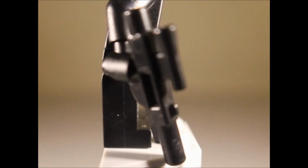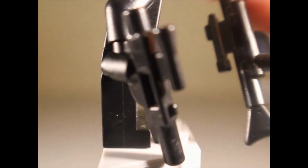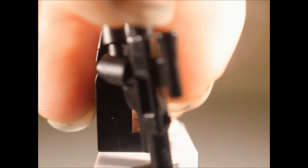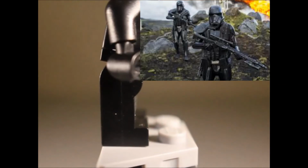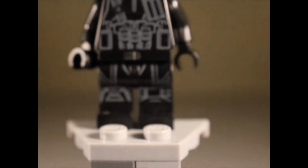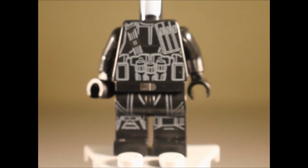And the weapon, he comes with a regular blaster, which, I've got to say, I think they could have done better. They should have given them long blaster rifles, because I think that suits them better. In the movie we see them with long blaster rifles, so it would be only fitting. You know what? Let me show you how it looks with a blaster rifle. I'll just put on this thing real quick.